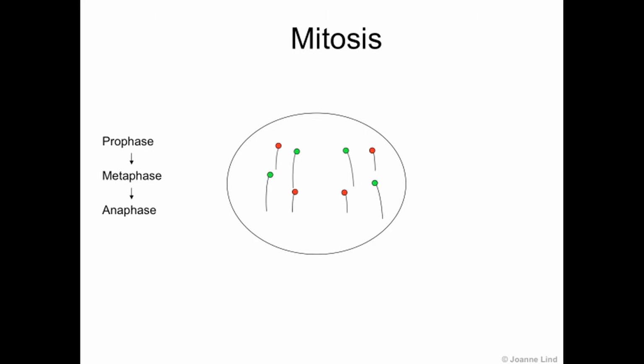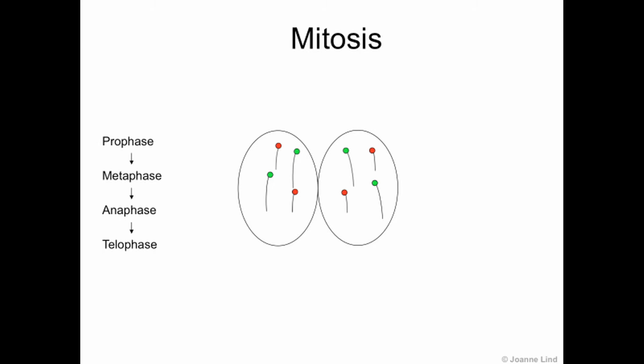As soon as that centromere splits, they're no longer called chromatids. They are now chromosomes in their own right. Then we go through a telophase, and the telophase is where you pinch off this one cell into 2 new daughter cells, with each cell now containing 4 chromosomes, as did the original cell before it divided. The difference here now is that DNA has not yet replicated, so you don't have chromosomes with sister chromatids, you just have individual chromosomes.